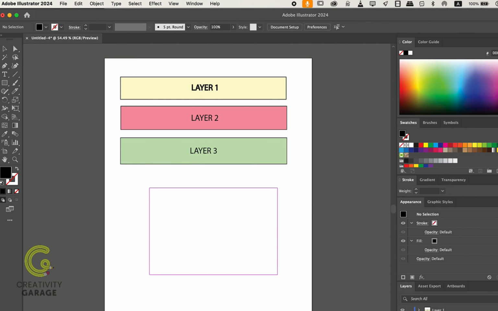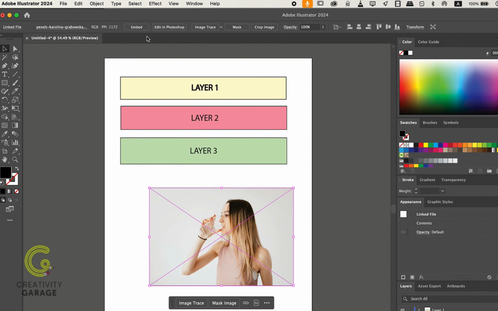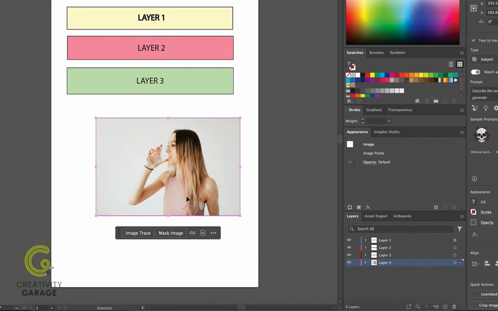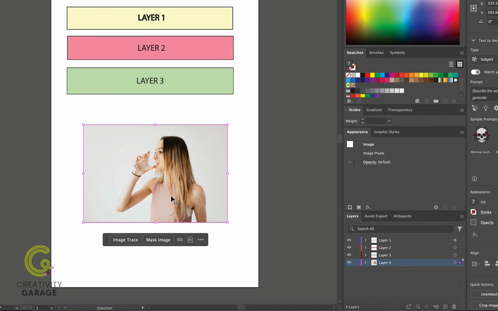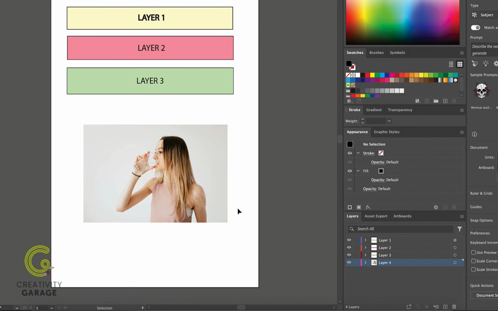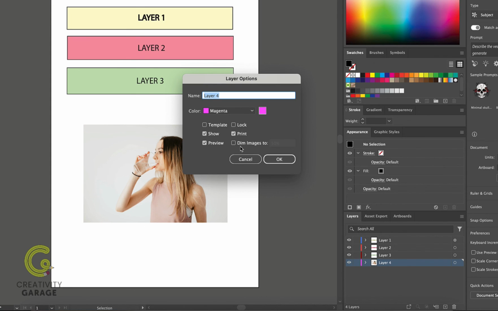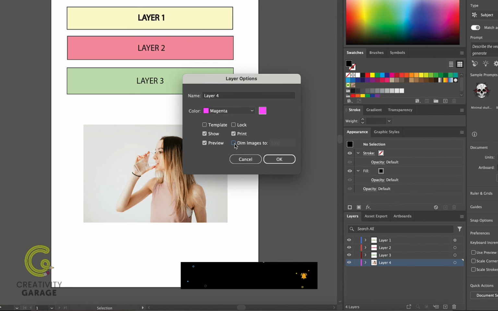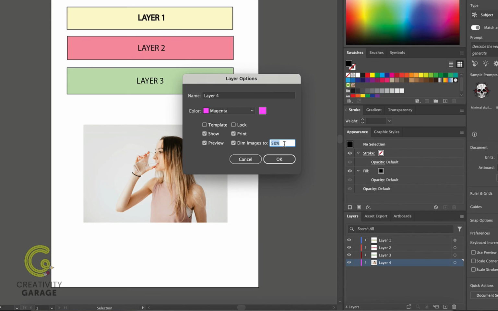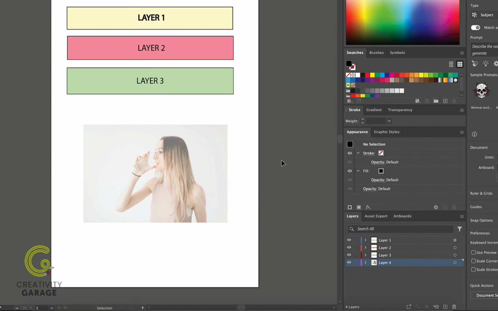Now let's say I'm planning to trace this image. So it would be easier to change the transparency of this image in the view. So let's double click the layer once again. Now check the Dim Image To option. By default, mine is set to 50% and I'm fine with it, although you can always change the transparency as per your choice, and hit OK. You'll find that the image transparency is dimmed and it becomes easier for you to trace the image.